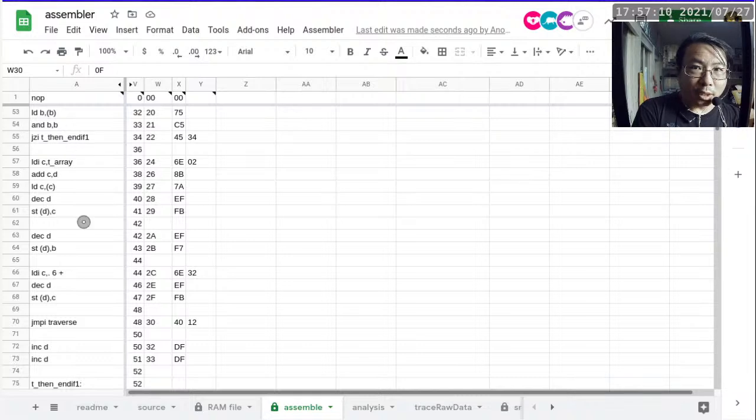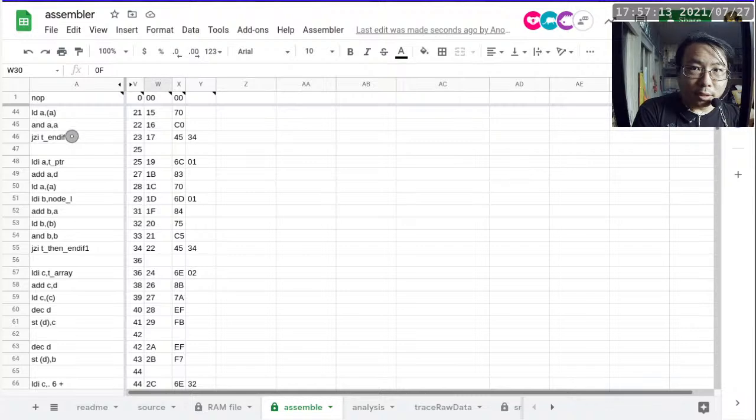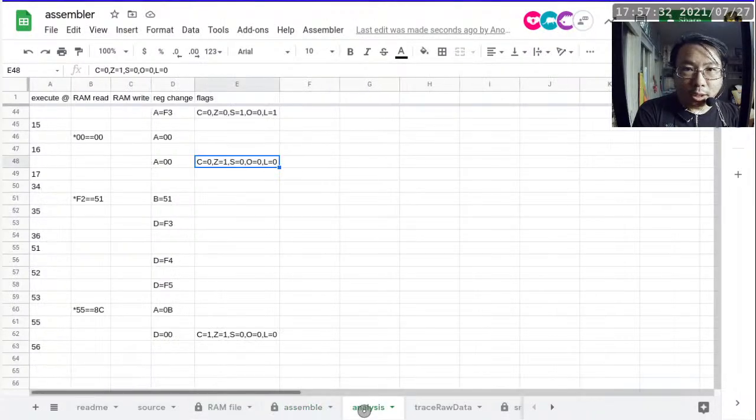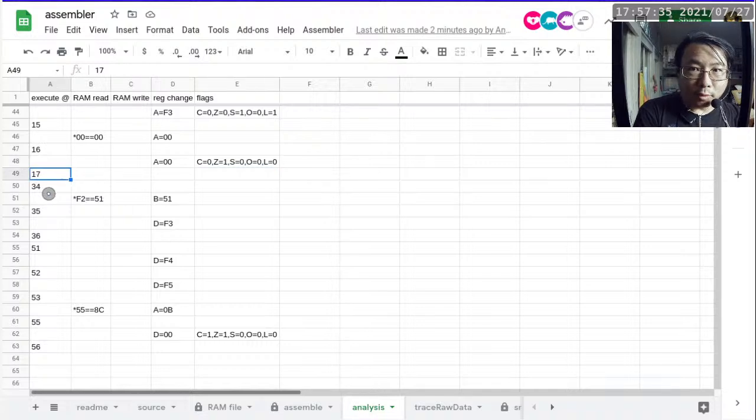So it really should not have executed any code inside the outer conditional statement, which means the JCI here should have brought us all the way, not this one, the other one. The JCI here should have taken us all the way to the end. So that means we should have jumped from location 17 all the way to location 34. So 17 to 34, and oh, okay, wrong thing to click. All right, so let's check. It did go from 17 to 34, so we did skip over the entire body of the outer conditional statement. So we're good. Okay, so if we pass a null pointer, it knows to do absolutely nothing. Do not do any recursion.